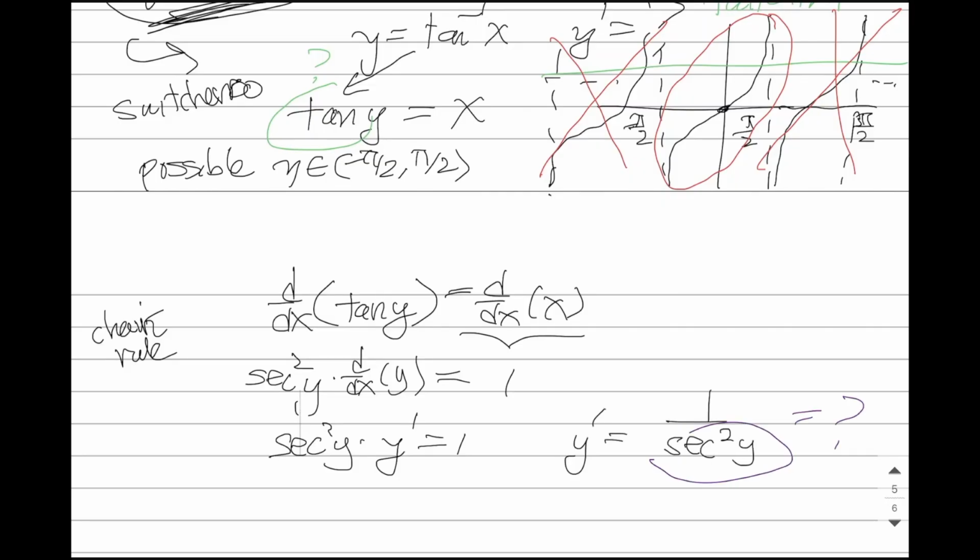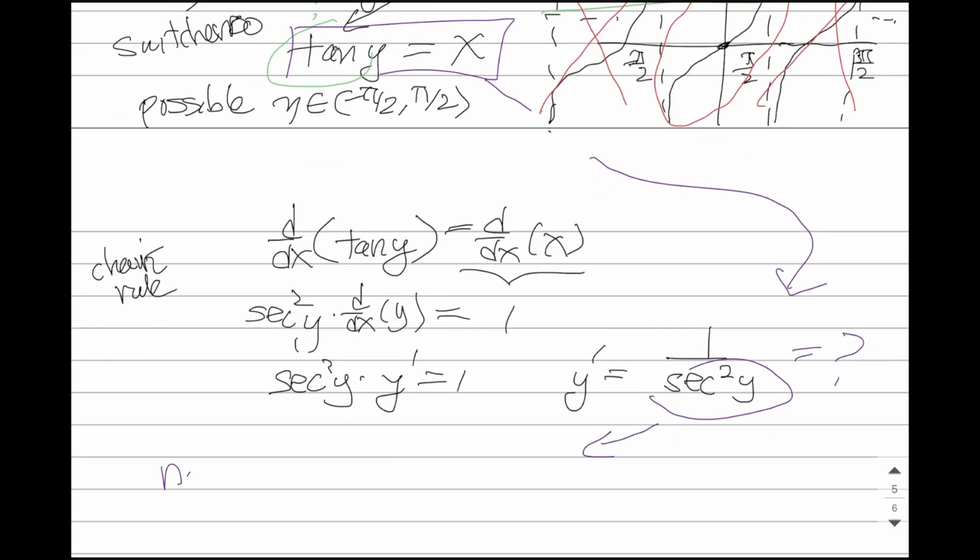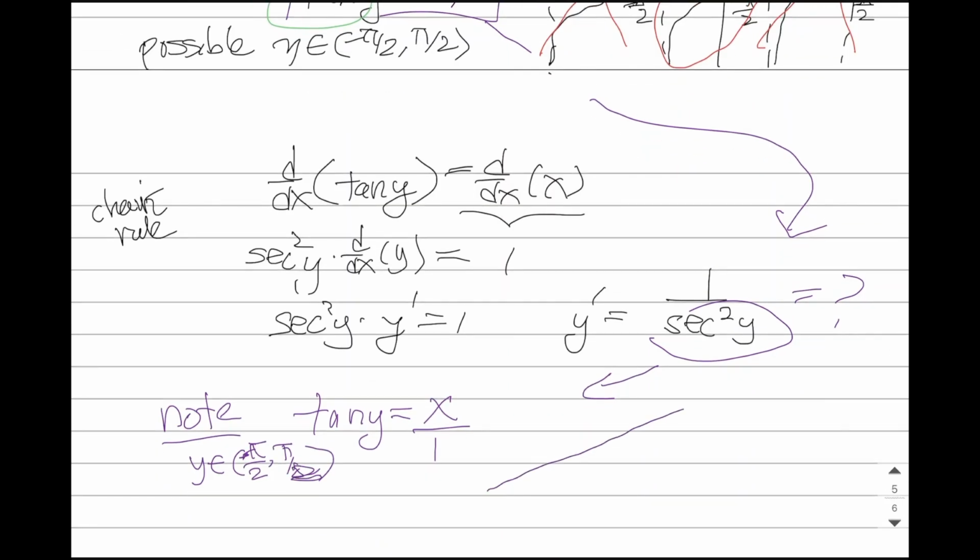We need to be able to rewrite this in some other way. We need to do a little bit of algebra work. The tangent of y is x according to our switcheroo definition, which we could interpret as x over 1. So if we want to come up with another way of writing secant, we can use the right triangle definition of tangent. And if we say that this is our angle y, tangent is opposite over adjacent. So we'll have x over 1. And according to the Pythagorean theorem, this will give us 1 plus x squared.